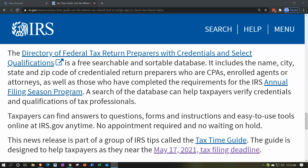You have 2 things you're basically looking for. 1, get the return done, meet the immediate need, get the refund as soon as possible. 2, then sorting or picking someone that can help you out for future needs. If your tax return is fairly basic, you probably just need the first one. You're trying to get your refund as quick as possible and get your obligation of filing the return done. You may not need as much information or support for the future because your return's fairly basic.